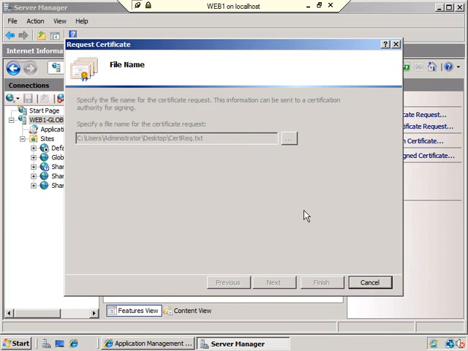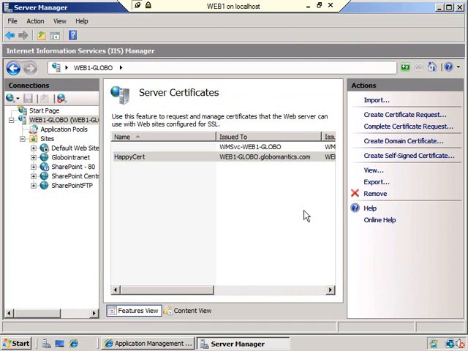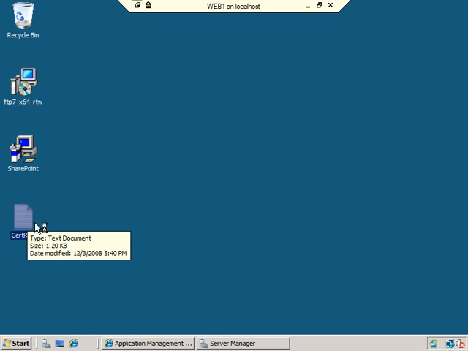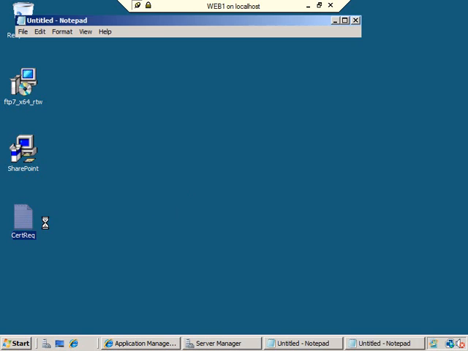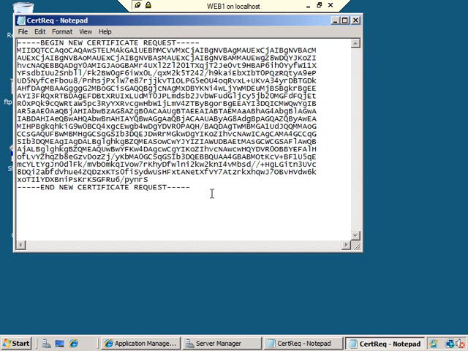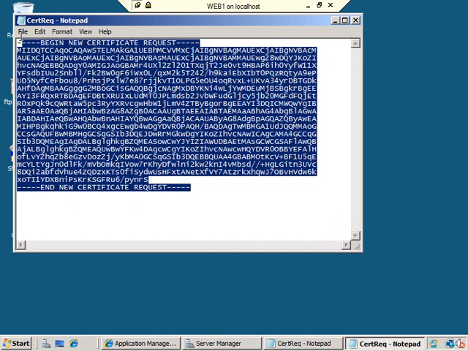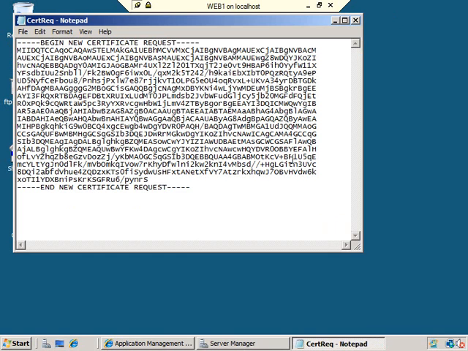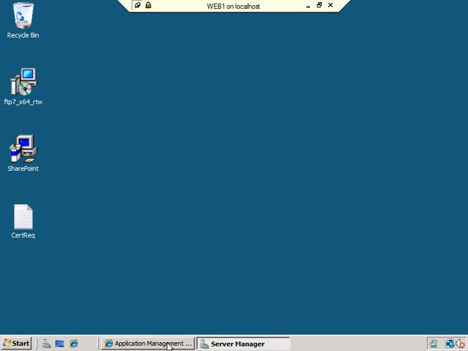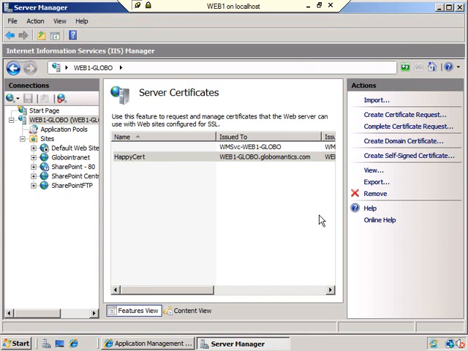It's going to create a small file that has information for creating a certificate by another server somewhere else, either a third party or on the internal side of our network. Let's go ahead and go to the desktop here, and let's take a look at what's actually in this certificate request. Go ahead and just open this guy up. It's not a very big file, but then the certificate authority, either the third party or internal, is going to take this mess of gobbledygook, as far as we're concerned, and create a certificate using information contained in this mess. I'll go ahead and close this guy here. Then, let's go back to our IIS manager.